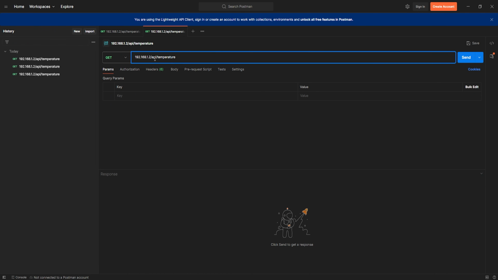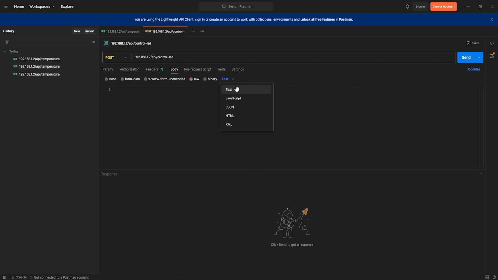In the post request, what we're going to do is change the endpoint, which is controlLED, and this would be the POST, and we need to click on the body. Guys, just follow along. And then you need to click on raw, and here you need to select JSON. These are the simple steps that you need to follow while making the post call, if you have to send something in the body.